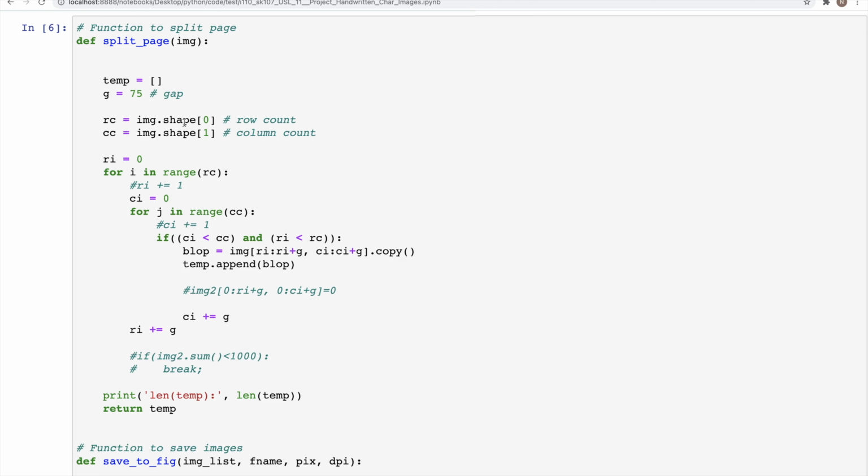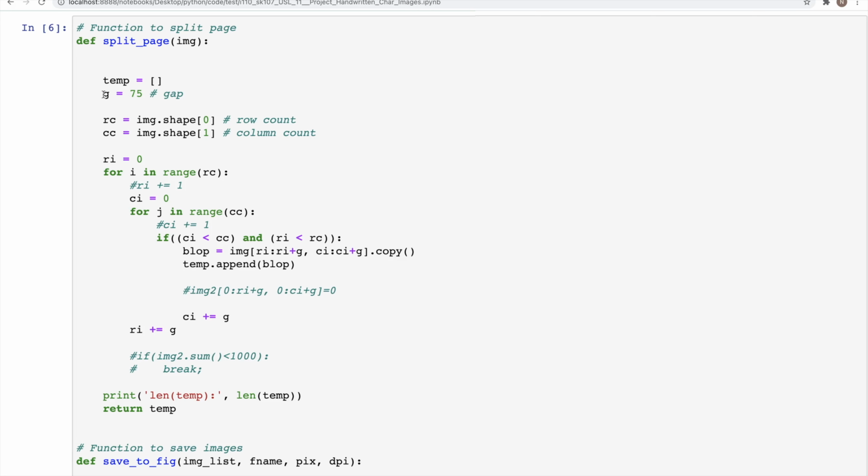So if you are creating the data set by yourself, after you scan or take a picture of the handwritten page, or if you write it on a screen, you'll have a JPEG of that.